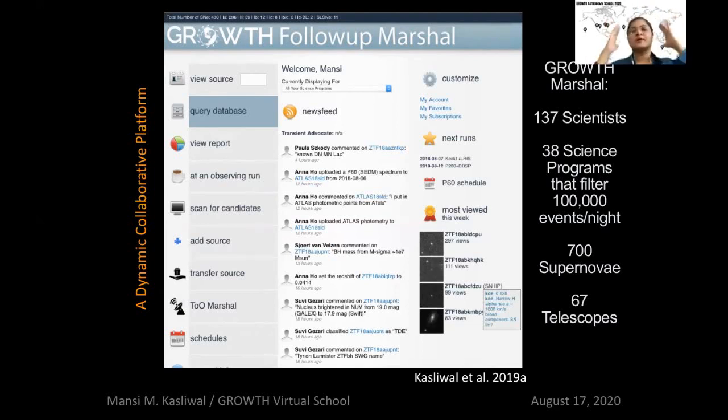So how do we go about, hundreds of thousands of new flashes of light, new transients that we're discovering and coordinated amongst these 18 telescopes around the world? The methodology that we use, this tool that we use, is something that we call the Growth Follow-Up Marshal. And it's a dynamic collaborative platform that is basically a Facebook page, to put it simply. And here we have the continuous chatter of who's observing what with which telescope, which targets are being assigned to which telescopes, what new data is coming in, what are we learning about it, which ones are exciting, which ones are not, etc.